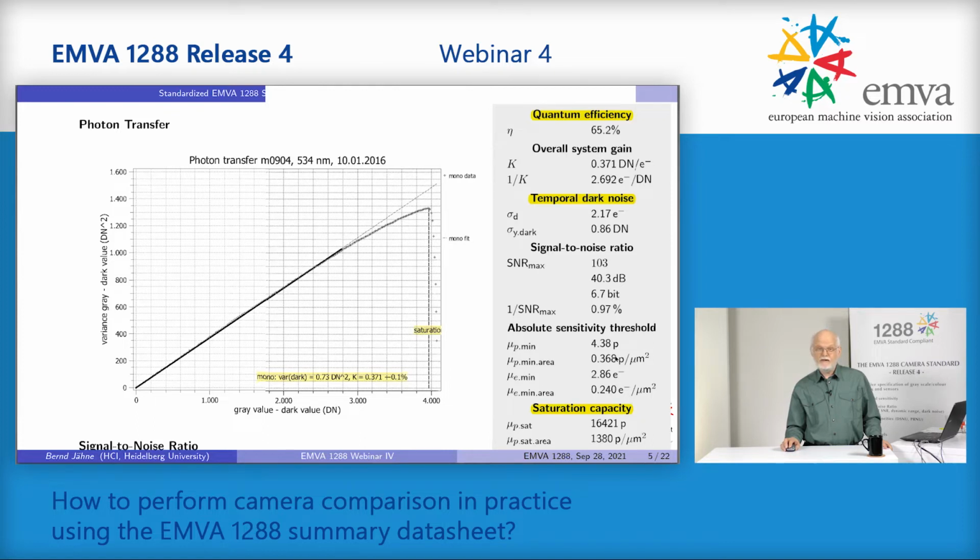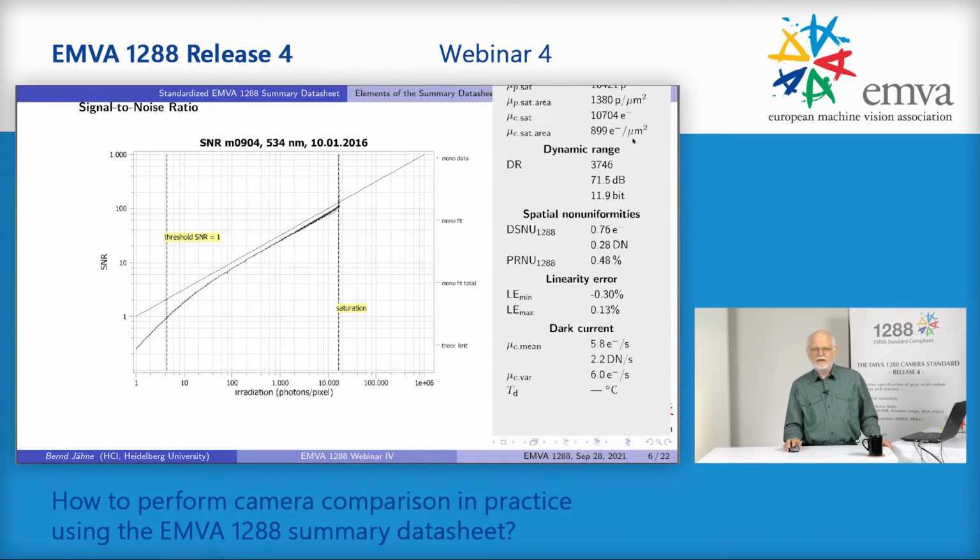And the same, of course, is true for another very important parameter. You see that nicely in the photon transfer curve. Unfortunately, you cannot measure very high irradiance because the camera comes into saturation. And so we also have the saturation capacity. Maybe I just leave it here because it's easier to handle it this way. The saturation capacity is again given in photons per square micrometer, and also, let me switch to the next slide, in electrons and in electrons per square micrometer.